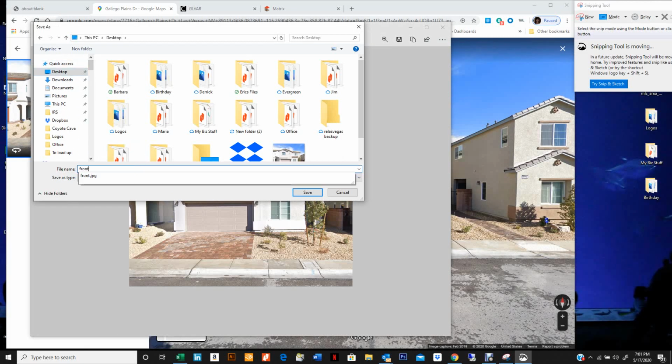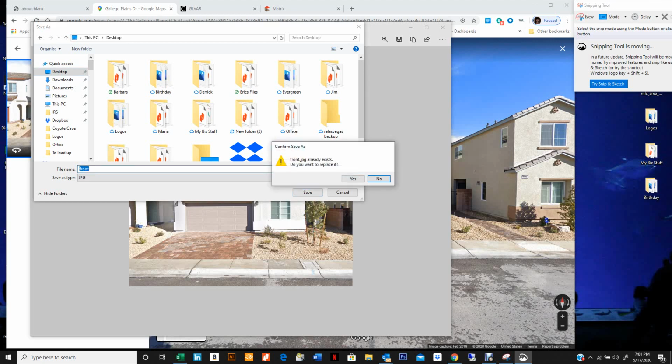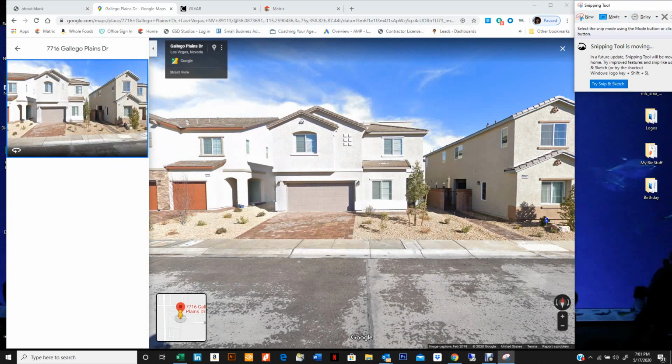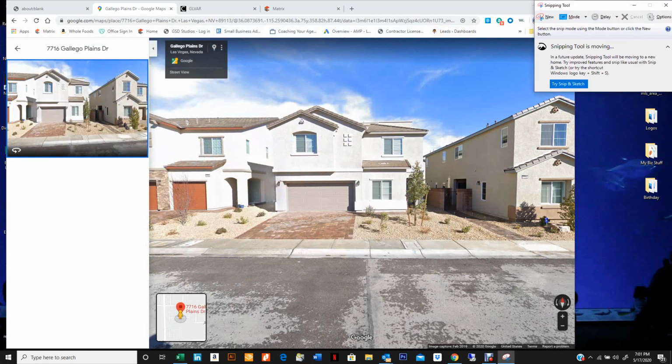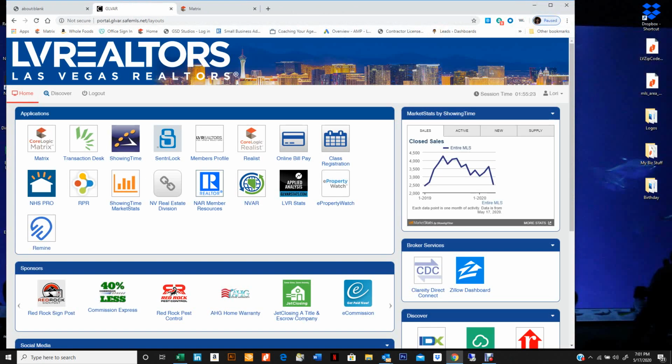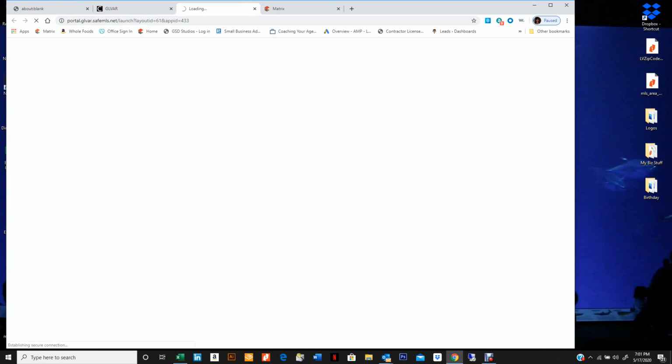We already did some practice on this. We already have it, but just wanted to show you how we do this. Okay, so there we have the front photo already taken care of. For our cover sheet, we can close this down. Okay, now we're going into our matrix.